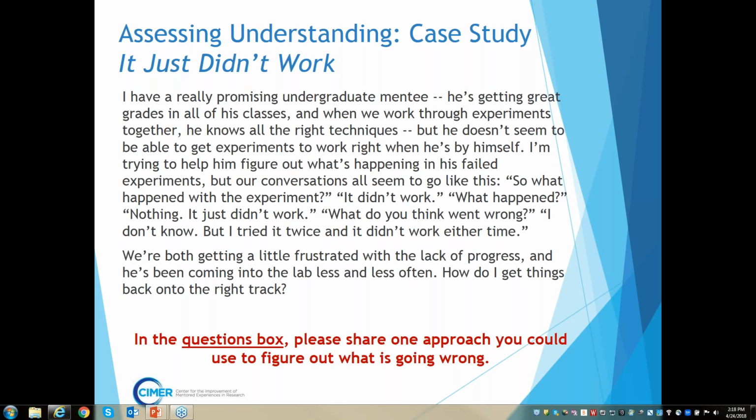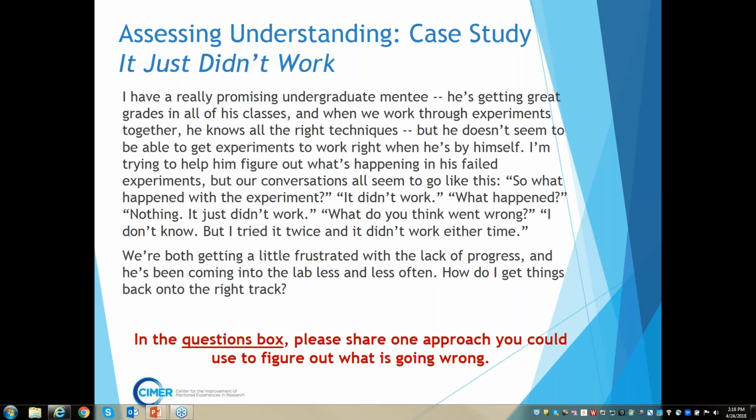Does he even know what the expected outcome would look like if it did work? And would he notice it if it happened? Just observing. Yeah, we can learn a lot as mentors by just watching somebody and seeing what happens when they're doing the work. Don't intervene, but just observe. Obviously, that can make students a little nervous. So also just telling them, I'm just going to watch and see if I can figure out what's going wrong or what's also going right by just watching what you're doing.